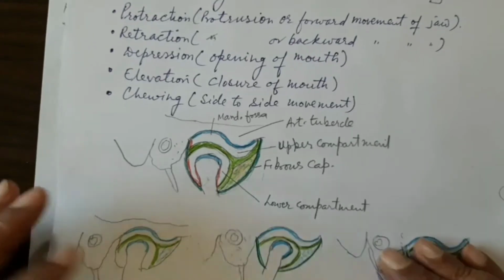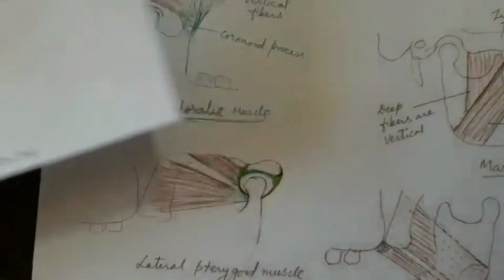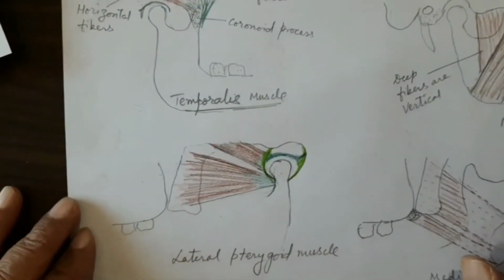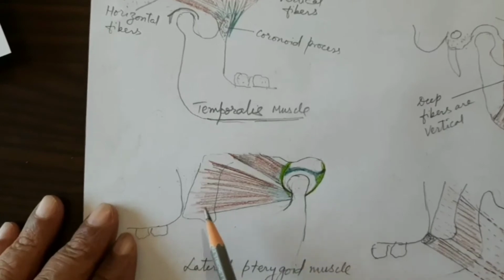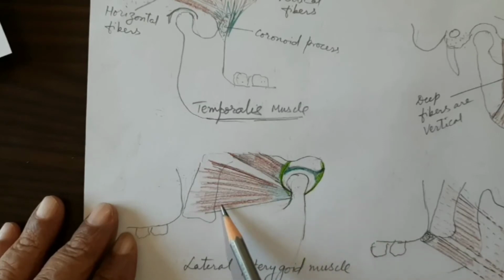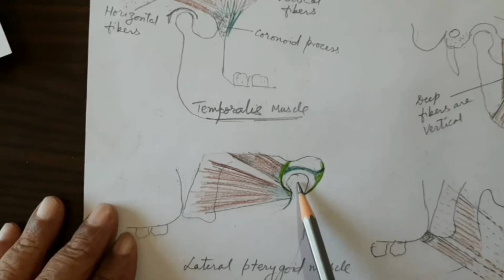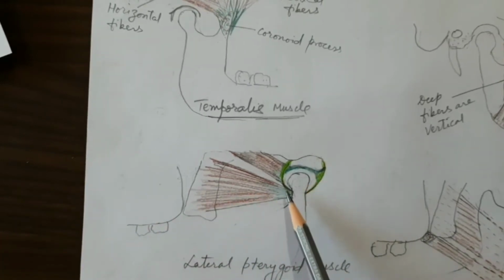Let us understand how the lower lateral pterygoid muscle can cause the downward movement. The movements are taking place on both sides, and if you see this lower head of the lateral pterygoid, the fibers take origin from a lower level as compared to the head of the mandible, which is located at the upper level.